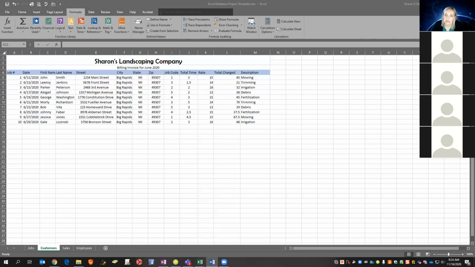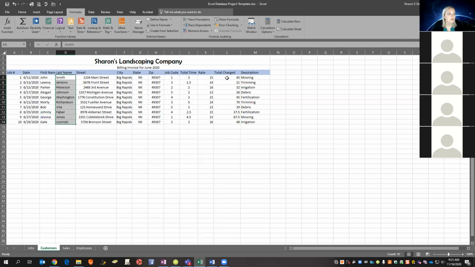Okay, so step 16, we're going to create another chart, another pie chart, and we are going to base that off the data in the last name column and total charge column. So if we come up here and select our D5 through D14, and I'm going to hold Control on my keyboard so I can select multiple ranges here.